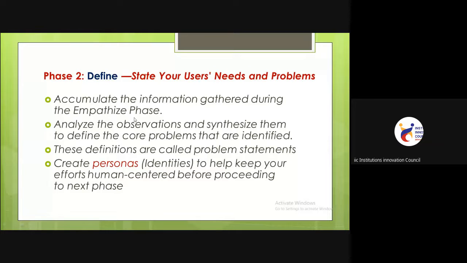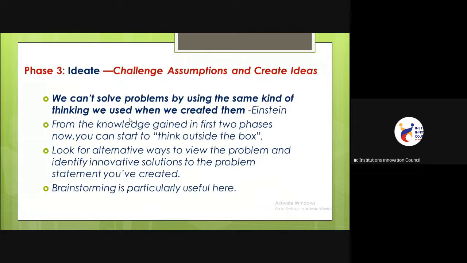Whenever you go for identifying problems, or when you want to solve some problem, it should be human-centered. Whatever problem you are solving, or whatever innovation you are going to do, it should be human-centered and oriented to society. That should be identified, and then you can proceed to the next phase.